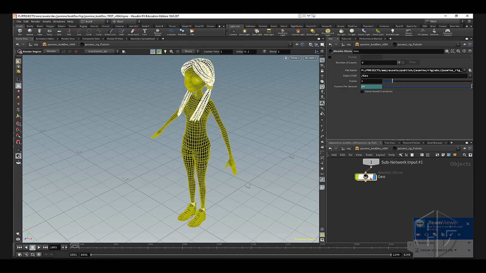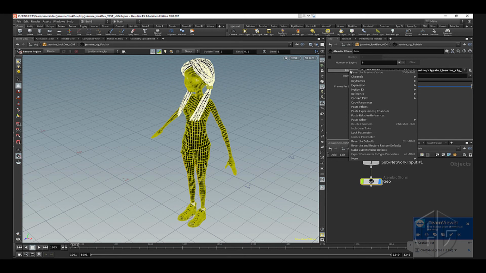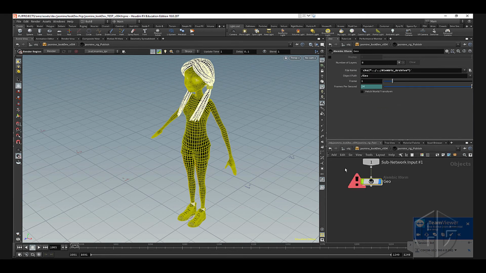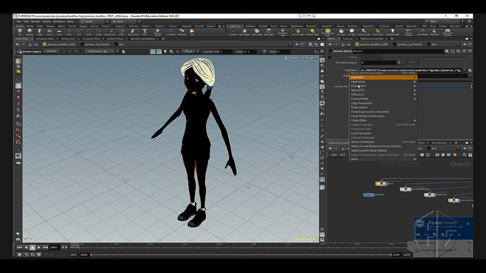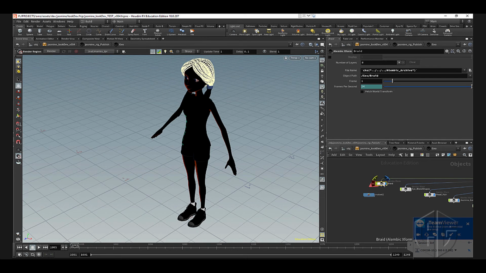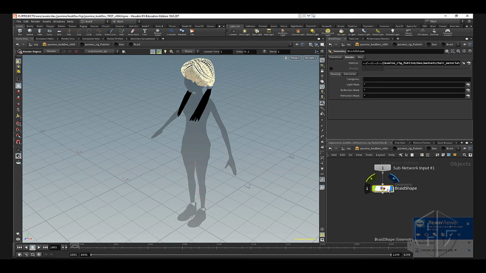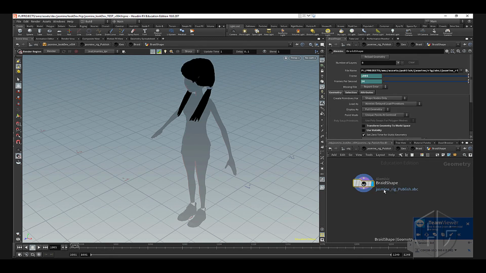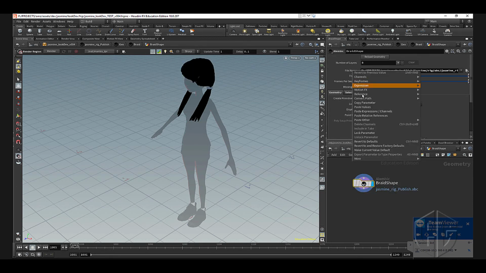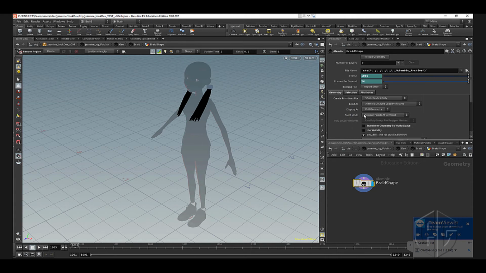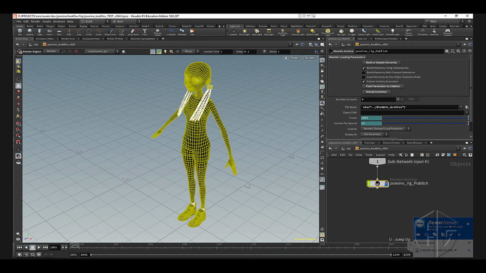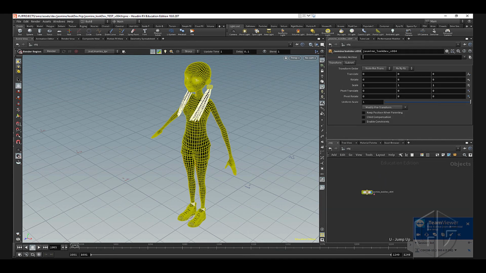We go into the next level, geo. We do the same thing here. We go into the next level. We paste the same thing here. We go into the next level. There is not one here. This is where we have the material, but the file SOP inside needs it. So what we have to do is find all of those locations and paste them in. And what you'll notice is that items are disappearing as we place this. And the reason is because this parameter is empty. It doesn't have an alembic yet, so it's pointing to nothing.